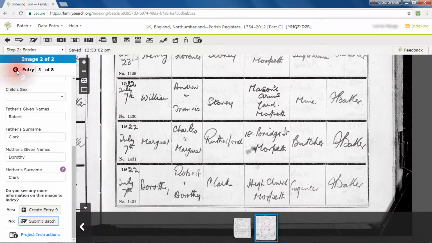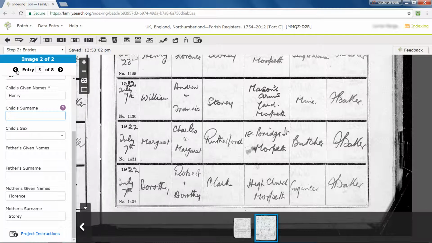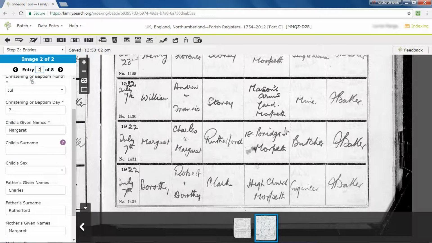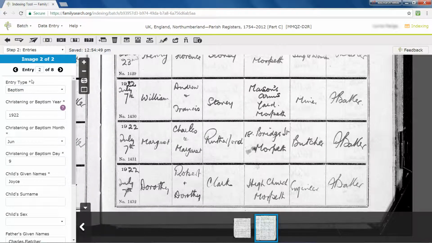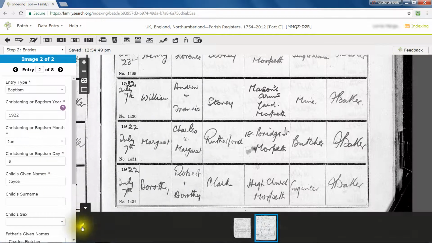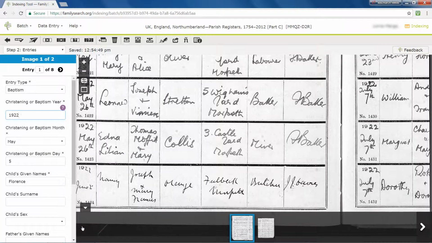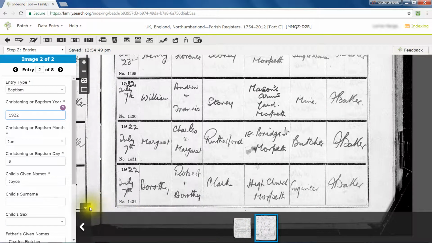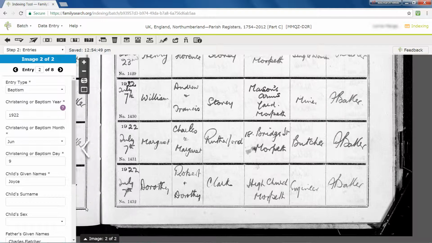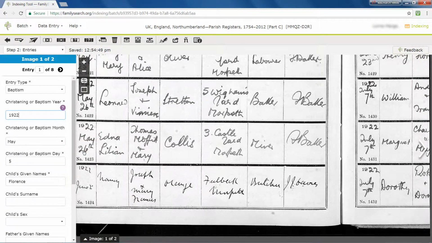When you have made a number of entries from an image, you can move between them using the arrows on the entry navigation panel or by manually putting in the entry number. When you have a number of images in a batch, as seen here, you can navigate between them using the arrows at the left and right of the image gallery, or by clicking the thumbnail of the required image in the gallery. If you have minimized the image gallery, then left and right arrows appear in the image panel for navigation purposes.